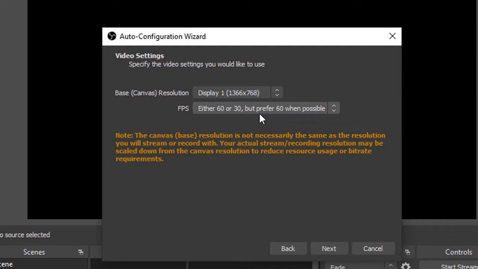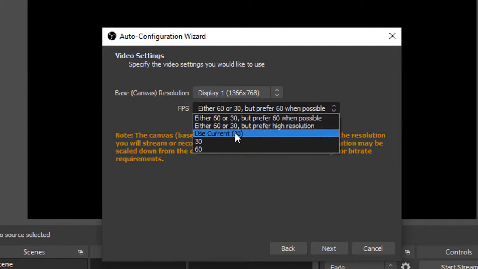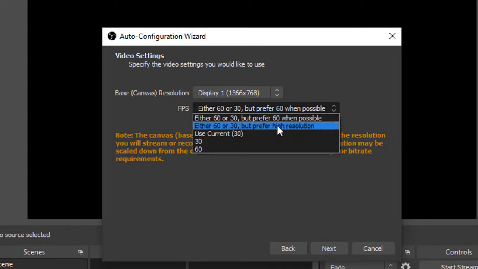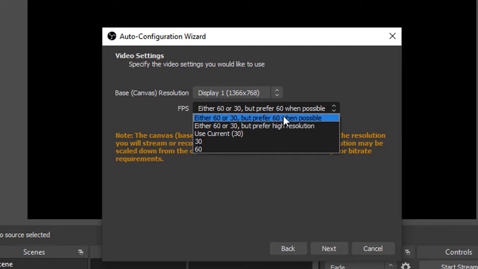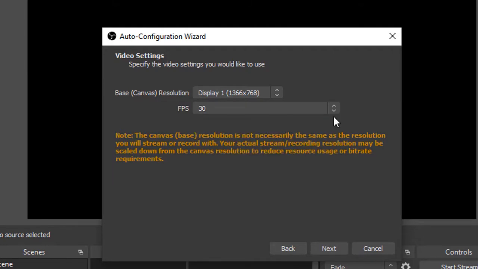Next, there is a question about the frames per second that we would like to use. And we have several different options here. Here we could go with 30 frames per second or 60 frames per second, or we could go with either one but prefer higher or lower frame rate. In general, if you are going to be recording, say, gameplay, you probably want to go with the higher frame rate. That makes it a little bit smoother. If you are going to be recording things like your desktop or an application, you probably want to go with 30 frames per second, and you will have a little bit better resolution. So I'm going to select 30 frames per second. Once we make all our selections, now let's click on Next.